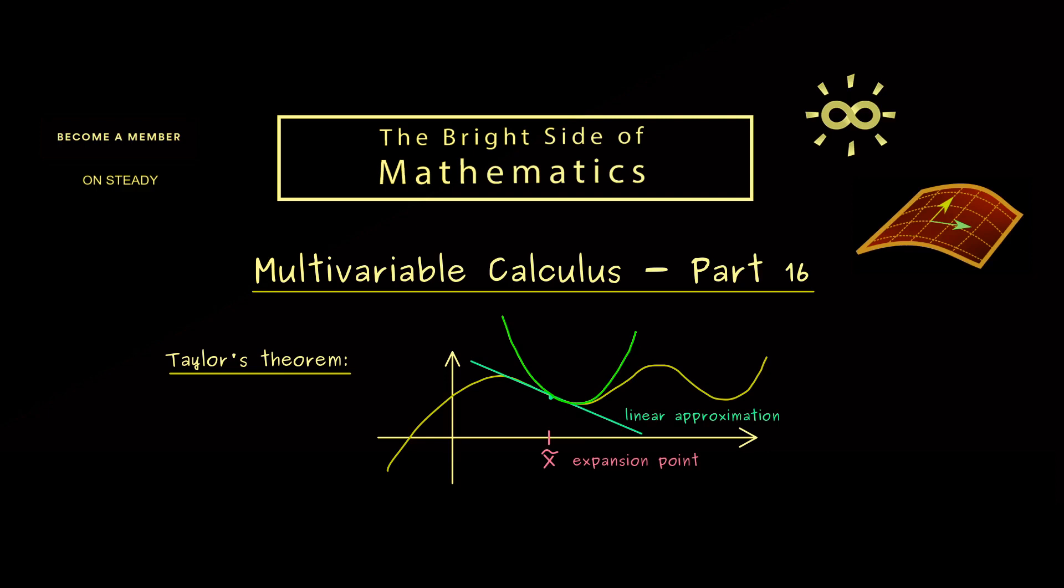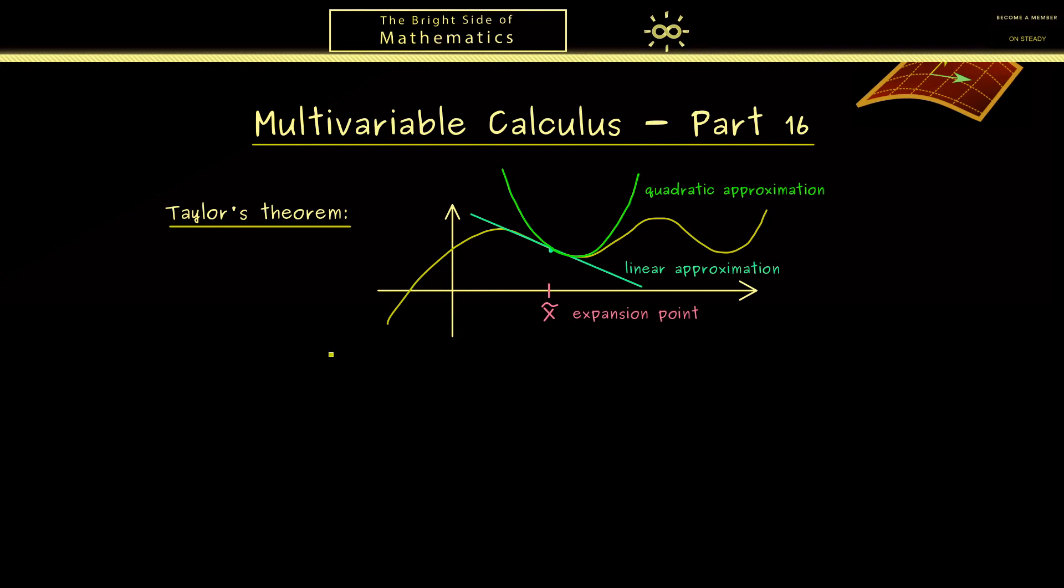And then we can go to higher order polynomials, like a parabola, to get a quadratic approximation. And depending how many times the function is differentiable, we can choose an appropriate polynomial for the approximation. And in some sense the approximation should get better, the higher the order of the polynomial. Now, in fact, it's not complicated at all to translate this into multivariable calculus.